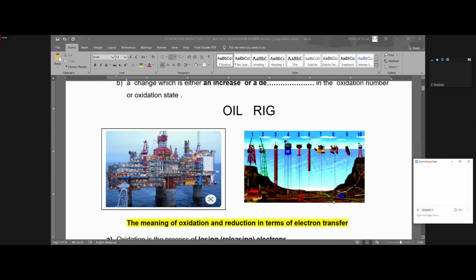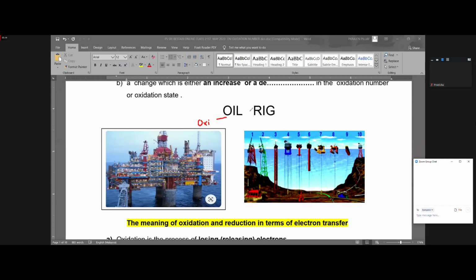We look at this one first. The word oil, I want you to write this word here. Oil. I know oil is oil. The O stands for oxidation. Write down first, oxidation, short form. L means loss. You lose electron. That's why you remember that. Oxidation means you lose electron. That's the easiest way to remember.